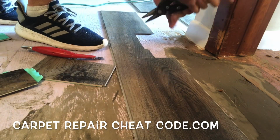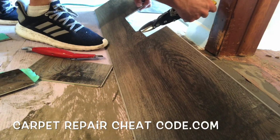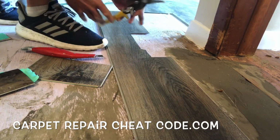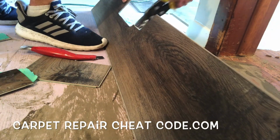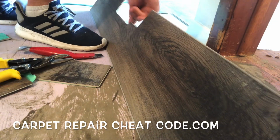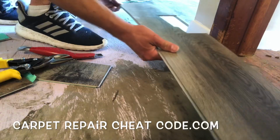We got some snips. So I use tin snips just to go ahead and clip out those tough to cut areas that I don't want my knife to slip on and cause me to go to the hospital getting some stitches. We can't have that. So snips or even a little pair of pliers, and you could just kind of wiggle the little section back and forth and pop it out. But okay, we got something to start with here.